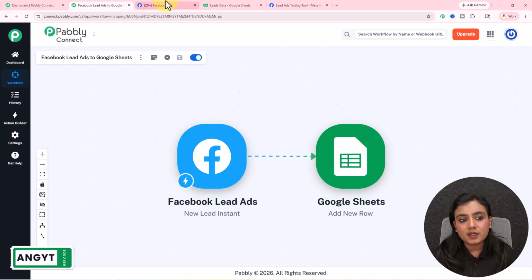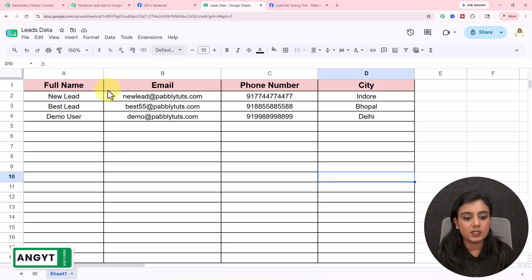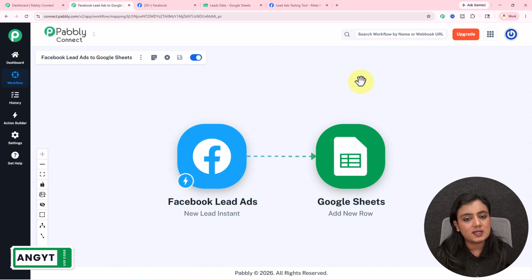Now, whenever a real estate lead is generated through the ad that you're running, automatically you will see the lead's record added in Google Sheets. You will receive every single piece of data in this one place. Your team can collaborate on the single spreadsheet. There will be no errors as the data is automatically added. No manual effort is needed. So this is a very useful automation for all businesses, not just real estate agencies. Any business owner, any kind of business, can create this automation if you're running Facebook lead ads.